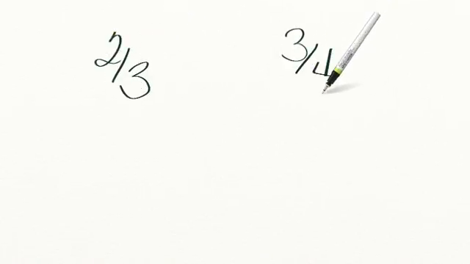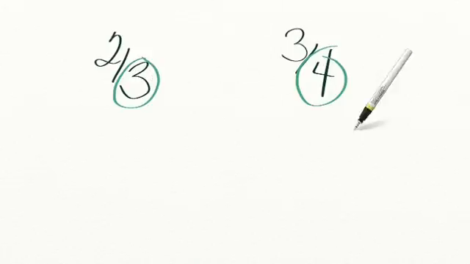Comparing two fractions that have the same denominator is pretty simple. It gets tricky when you're trying to compare two fractions that have different denominators. For example, if I asked you if 2/3 is less than or greater than 3/4, would you be able to tell me? It'd be pretty difficult because 4 and 3 are different numbers. So that means that each part of the whole is a different size. But you're in luck because I'm going to teach you 3 simple steps to comparing fractions that have different denominators.